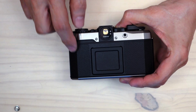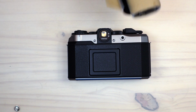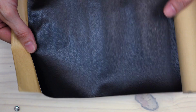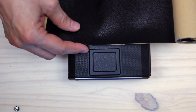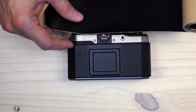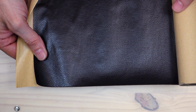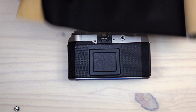As far as this goes, I happen to have some leather material with a backing on it. It's not a real thick material, so I think it would fit in here very nicely. But what it does require is for me to cut some precise lengths, and they're rounded in the corners, so that's always a bit trickier. So I'm going to cut some material, drop it in there, and we'll see how well it looks.